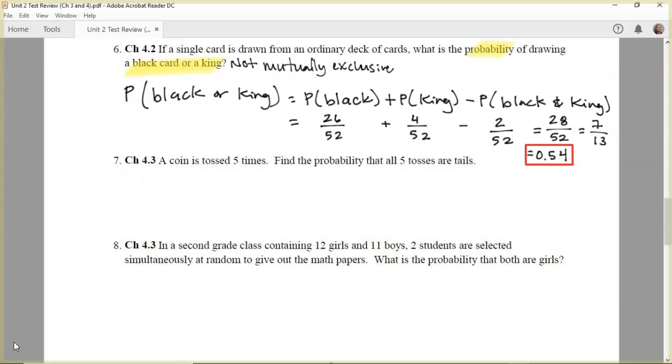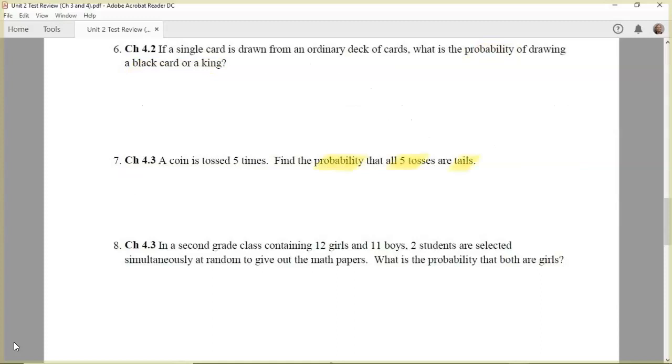So number 7, we look at this one, and I put the section here so you can see it. The section won't be on the test, but at least you can have an idea of how the wording changes. In the previous probability questions, it mentioned the word or, and then in number 7, number 8, we no longer see the word or. So we want to be cognizant or aware of that change.